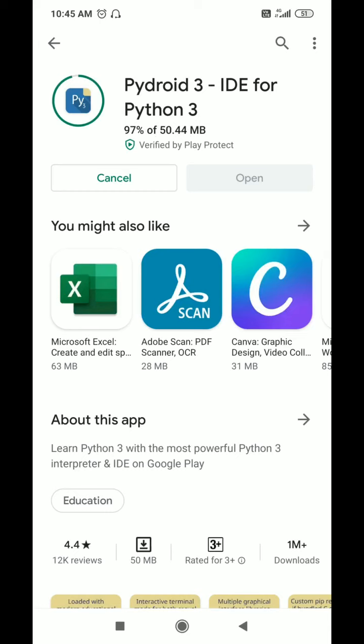The downloading process is almost over, and after that it will start installing. Now it will take some time for the installation process.